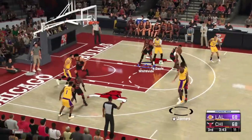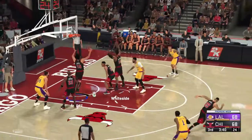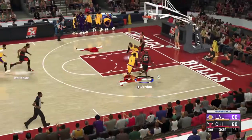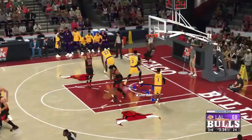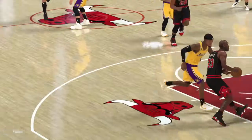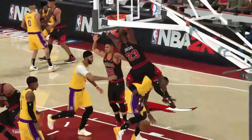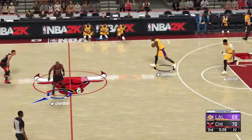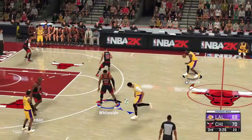Back to LeBron. And nothing is falling for him right now. These guys have had some good motion on offense. Nice assist. And when everyone's involved offensively, it has a way of helping you on the defensive side as well. An aggressive move and fantastic finish. Trying to send a message with that slam, I think.